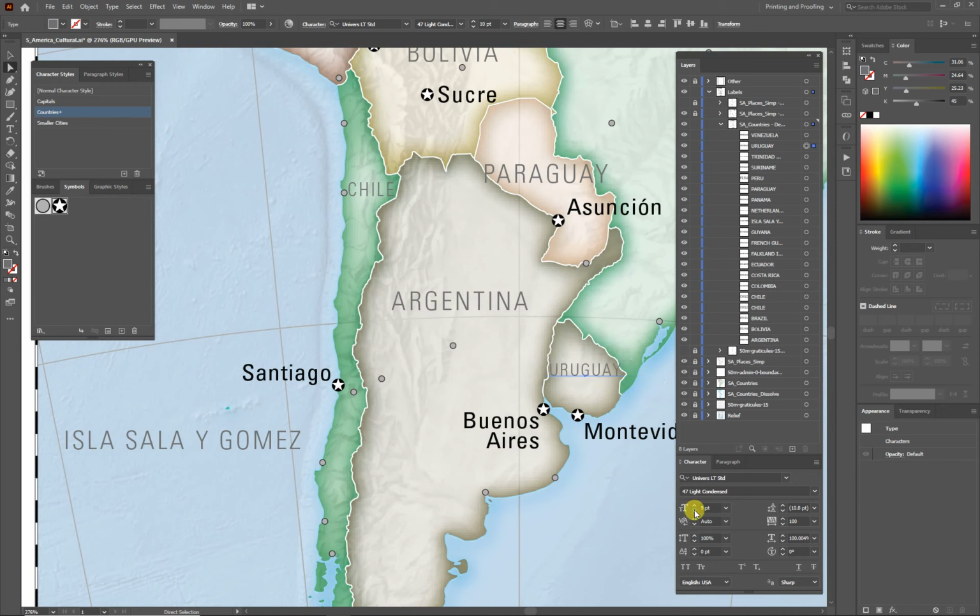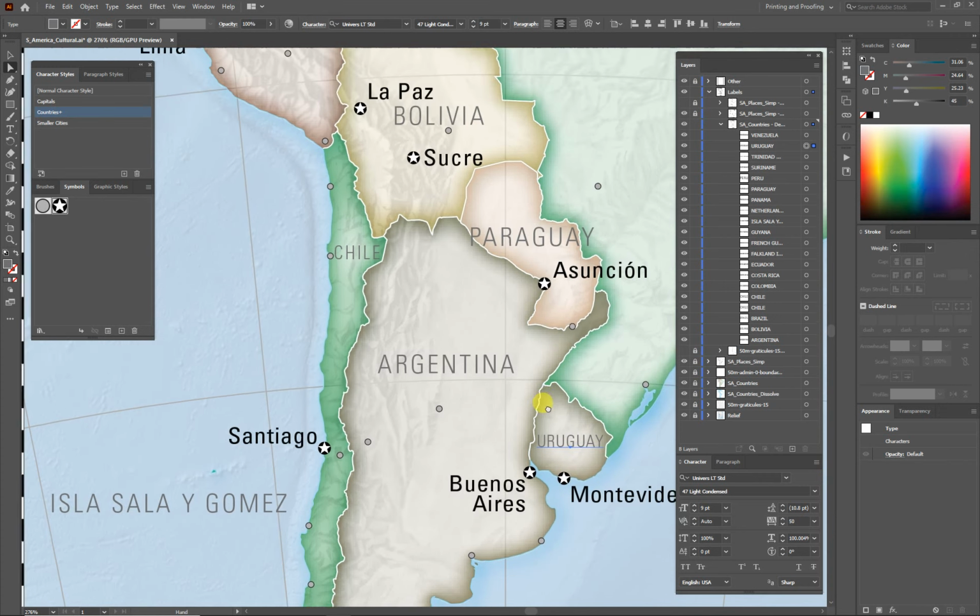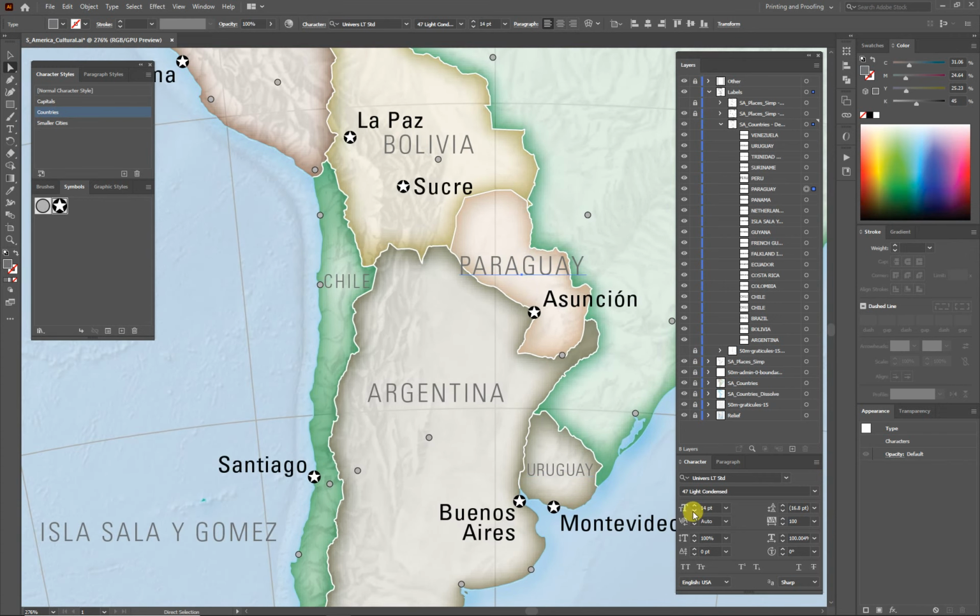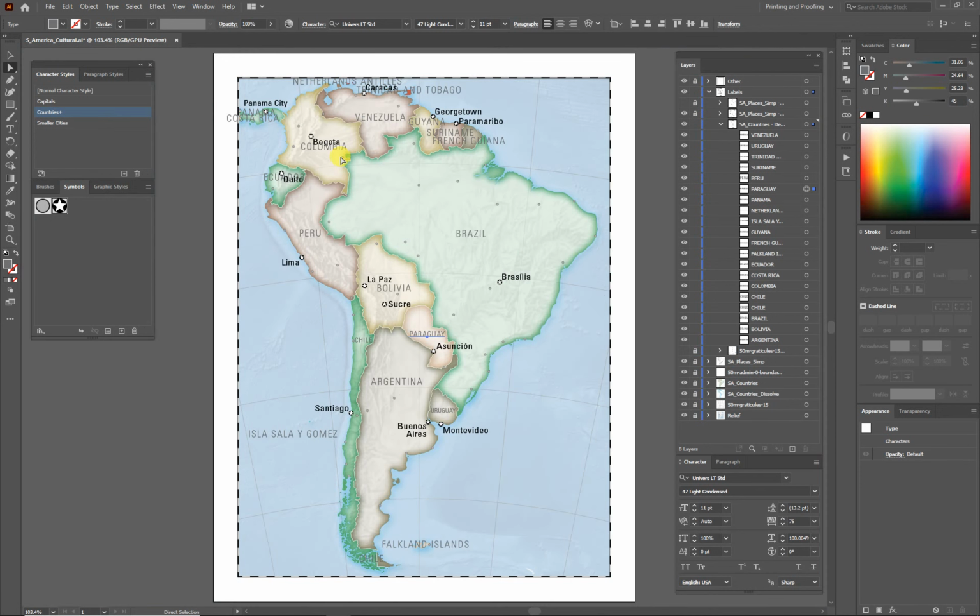So you want to try and get it to fit in the country if possible. Right now they have a tracking that's about 100. I could change that, take it to 50 or 75 even, and that gets it to fit in. Paraguay, reduce its size a hair. All right, get it in there, and then maybe just take that down to maybe 75 tracking so it fits in nice. And I can also use my arrow keys for fine adjustments. Zoom back out, and that's pretty much how you go, right? So you just move through this entire map and get everything all labeled and fixed up.